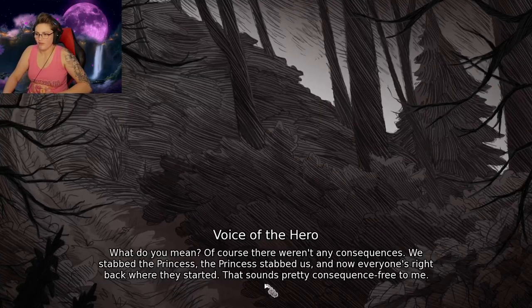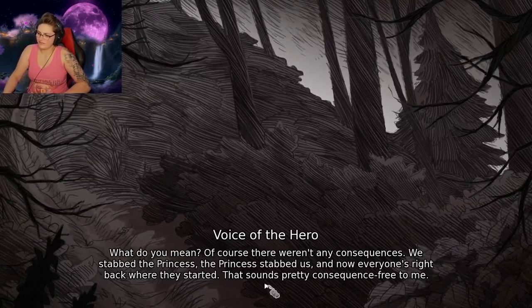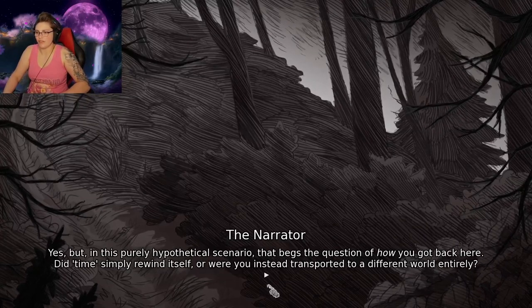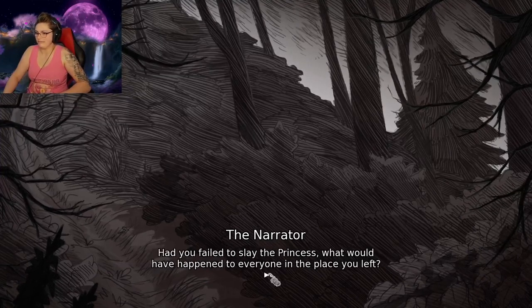Oh no. Did they? You mean, of course there weren't any consequences. We stabbed the princess. The princess stabbed us, and now everyone's right back to where they started. That sounds pretty consequence-free to me. Yeah, exactly. It wasn't an eye for an eye, but in this purely hypothetical scenario, that begs the question of how you got back here. Did time simply rewind itself, or were you instead transported to a different world entirely? Had you failed to slay the princess, what would have happened to everyone in the place you left?